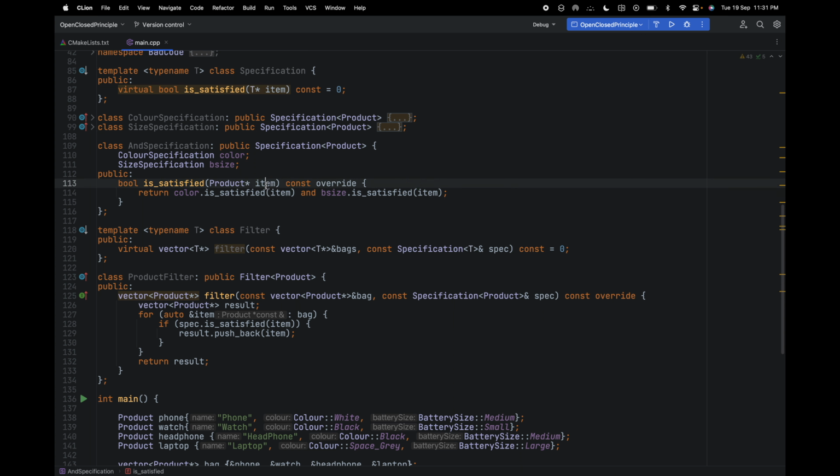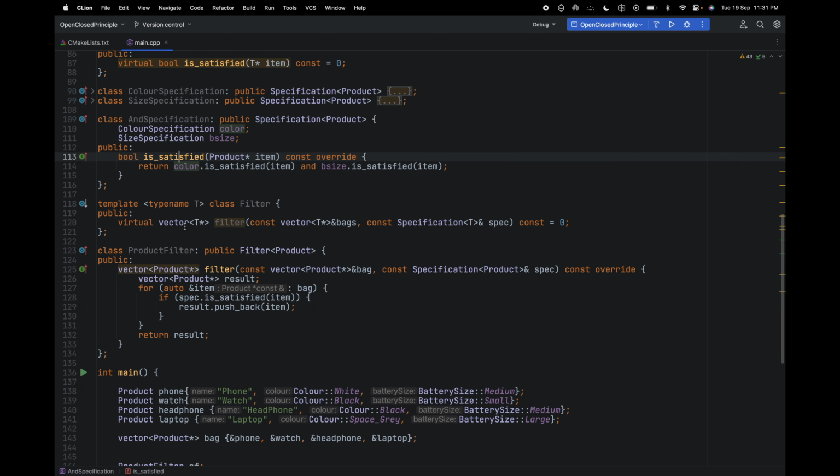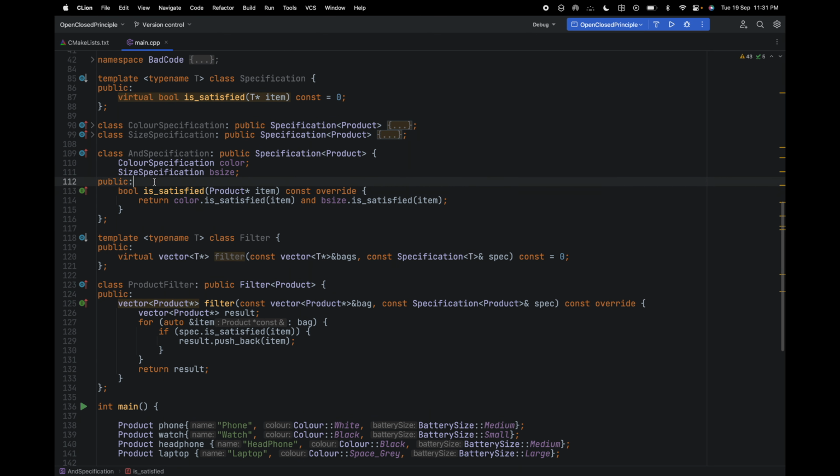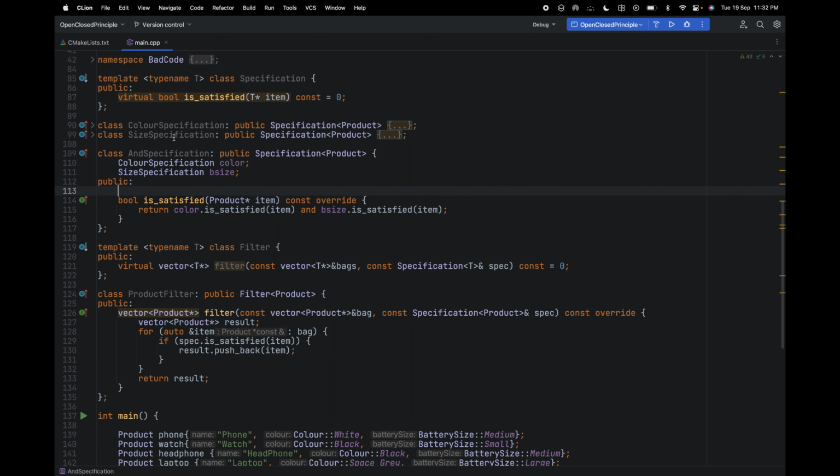If this particular item is satisfying the color conditions and our battery size condition, then this condition will be true, and then is satisfied method will be happy. So let's create a constructor as well for our and specification class.